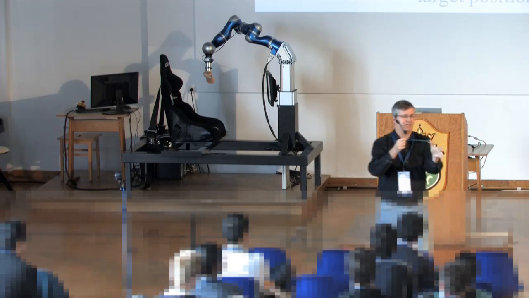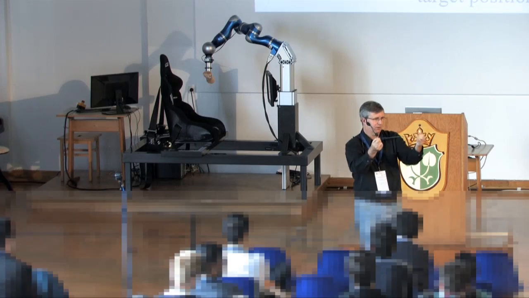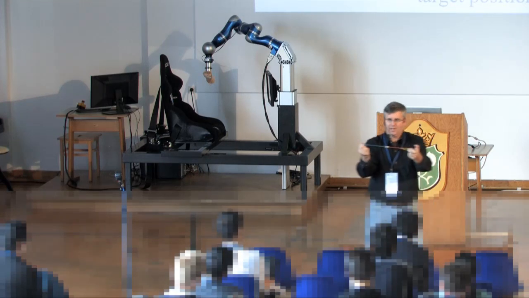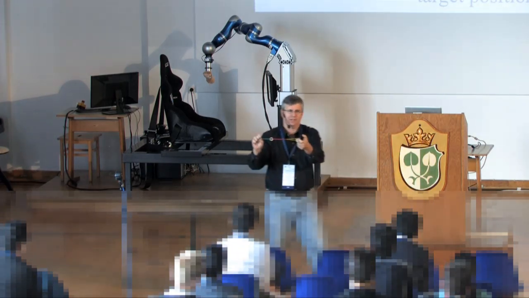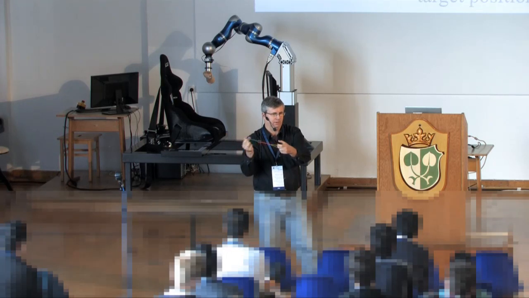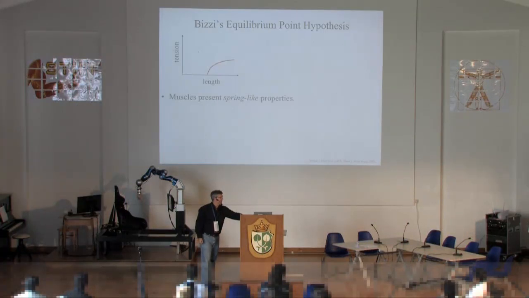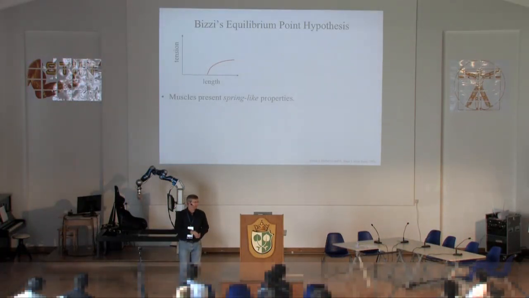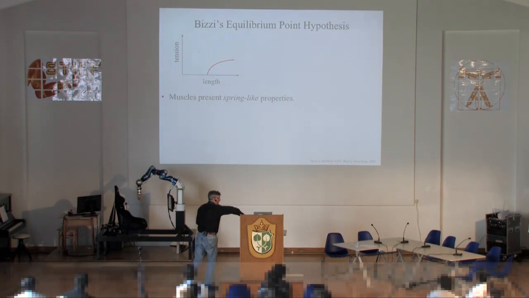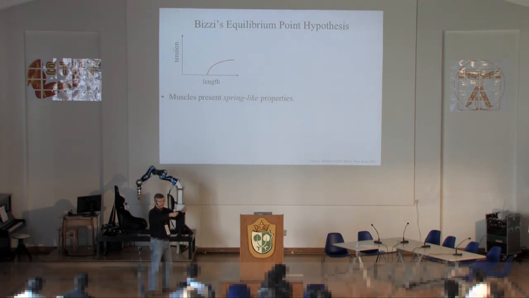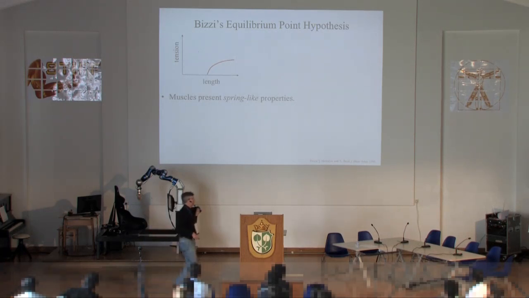So this system has a natural equilibrium that's somewhere between where the two elastics are. And so I can tell the system to be at some position. And if I wanted to make a move, I can just change the rest length of one side or the other. And so that was the idea that these guys came up with, which really inspired me: the muscles themselves have elastic properties. So if you look here, you take a muscle, it has some tension, you're holding this muscle here, and if you make it longer, the longer you make it, the more tension, the more force it generates, to some approximation. So muscles have spring-like properties.